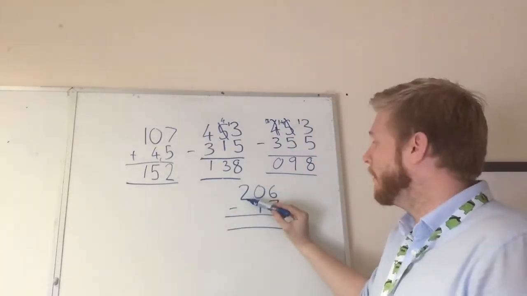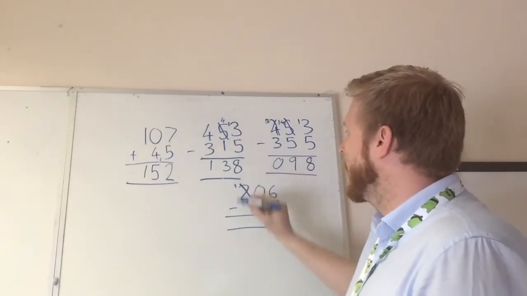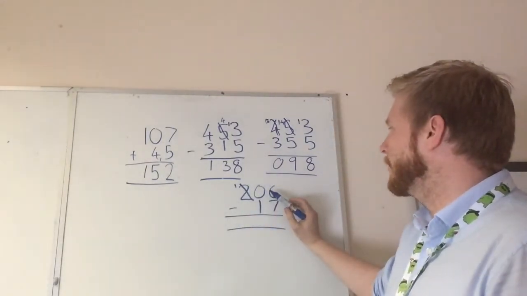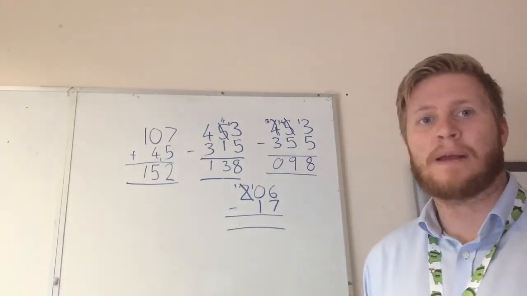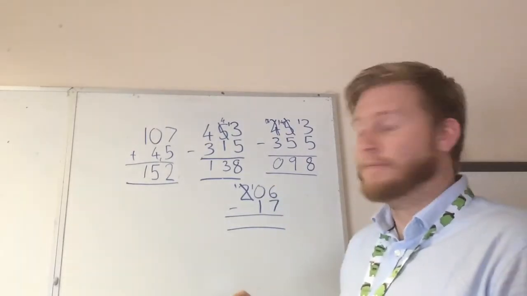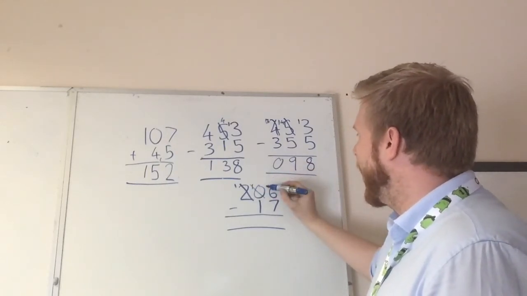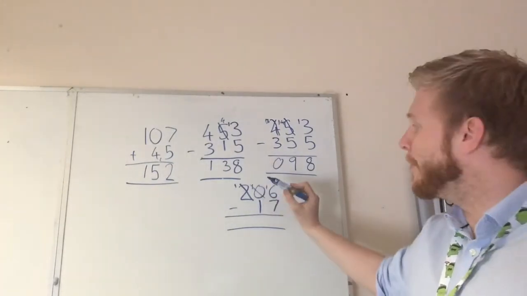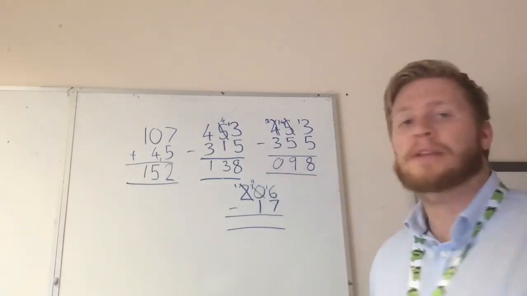So we've moved along, and we're here at the 100s column. We can lend one from here, so that'll take it to 1. But we can't move it over to there. Okay, because 100 is not 10 units. It's 10 tens. Okay, so now we've got 10 there, but we've still got our problem of 6 take away 7. So what we need to do is, what we've been doing before, lend one from there and move it there. So we've got 16 take away 7. But remember, when you've lent one from here, that isn't 1, it is 10. So because we've lent one, it becomes 9.